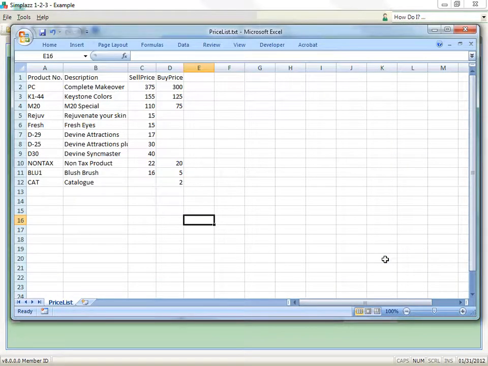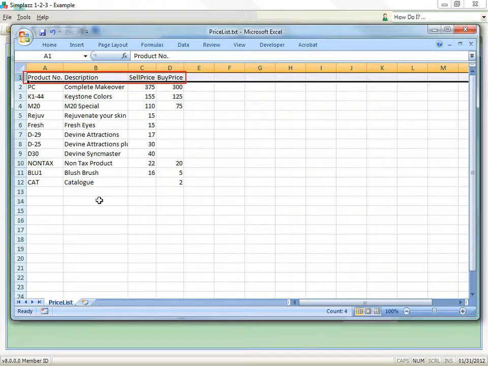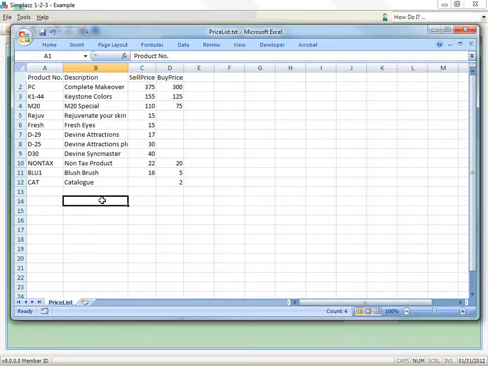And you should also remove any fancy formatting, report titles, graphs, etc. before creating the text file. You simply want a file that lists the items you wish to import with a header row that identifies what each field relates to. You may also need to edit some of the fields to import the information you want. So, let's open up a file in Excel so we can take a look at any adjustments needed.